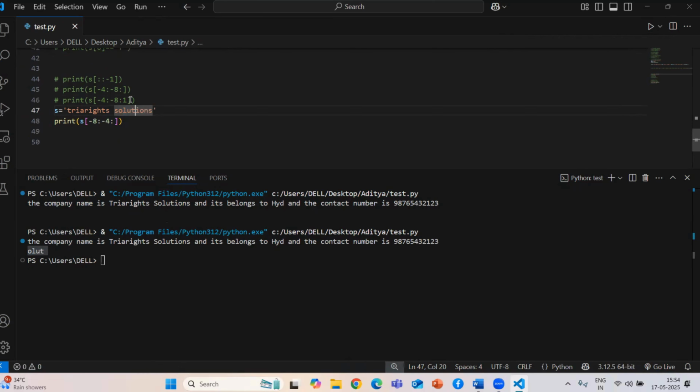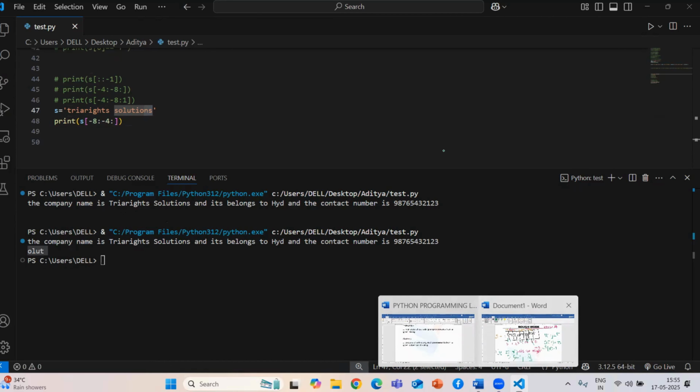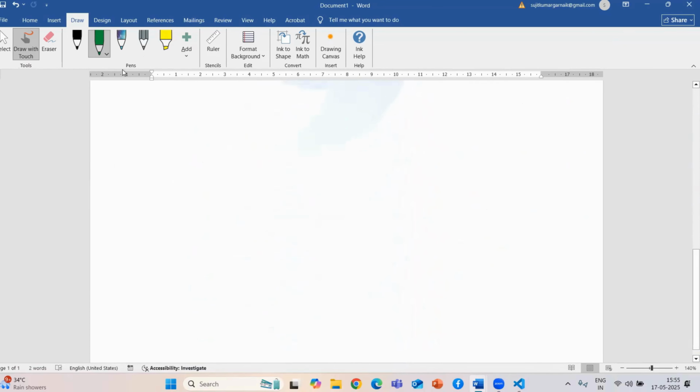If you are printing in the minus, we are giving the starting index as minus 8 and minus 4. I'll give you an example so that you get a clear picture of that.